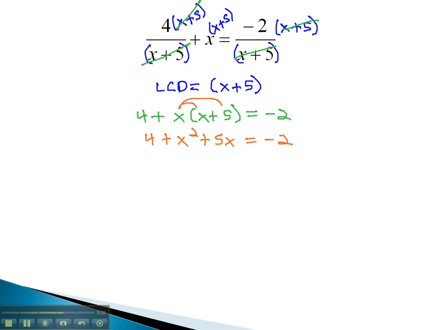And then we can make the equation equal to 0, so we can decide how to solve, by adding 2 to both sides. Putting this in order where the x squared comes first, we get x squared plus 5x plus 6 equals 0. From here, we could either complete the square or use the quadratic formula, but it might be easier if this equation factors. Sure enough, it does factor quite nicely. x plus 2 times x plus 3.